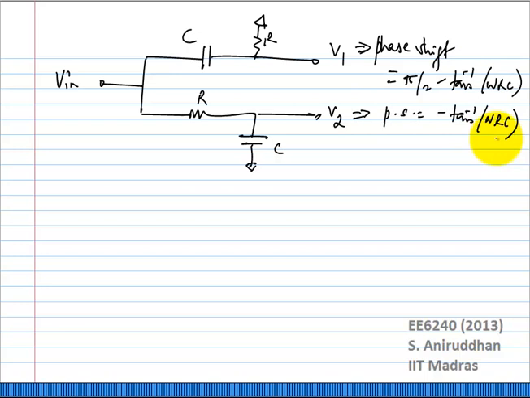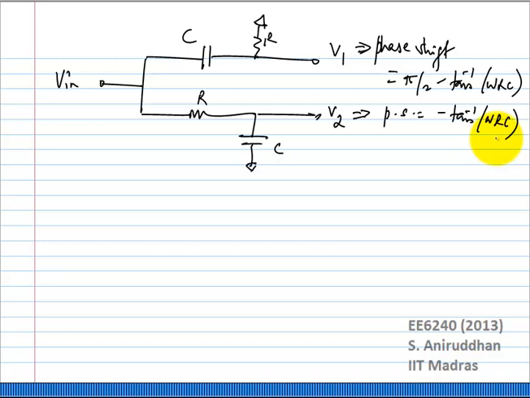I can get 45 degree phase shift on one side and minus 45 degree on the other side. Right? And I can get equal amplitudes on both sides. Remember, because the amplitude is related to the relative values of the impedances of R and omega C, the resistance and the capacitance, what I can do is make sure I get plus 45 degrees and minus 45 degrees on either side, and I can also get equal amplitudes from both sides, V1 and V2.